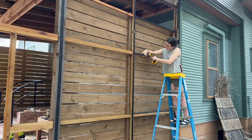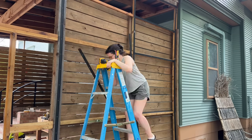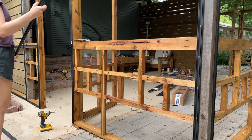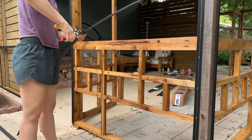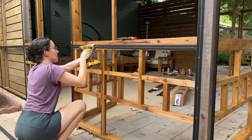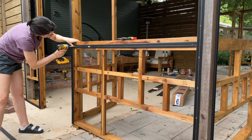In theory this seems like a really quick simple process, but when you have a lot of different panels at a lot of different heights it did take quite a while. Rather than using a miter saw I would hold them up, figure out where the cut would be, and use aviation snips to cut them. For a cleaner cut I'd recommend using miter shears, which I use later in the process, but aviation snips work as well.